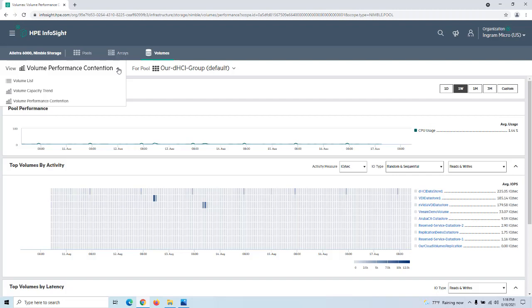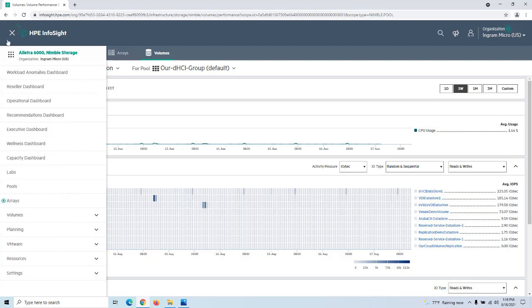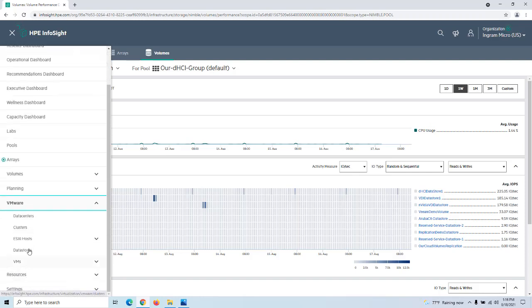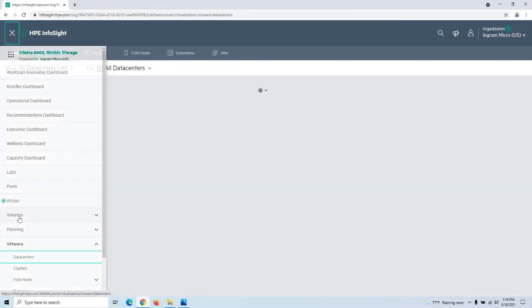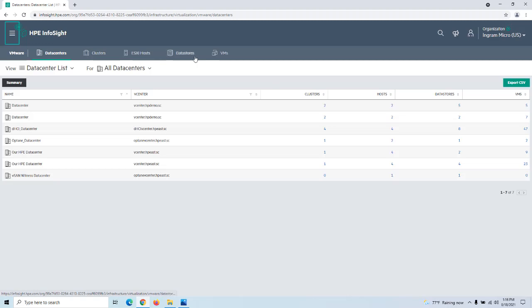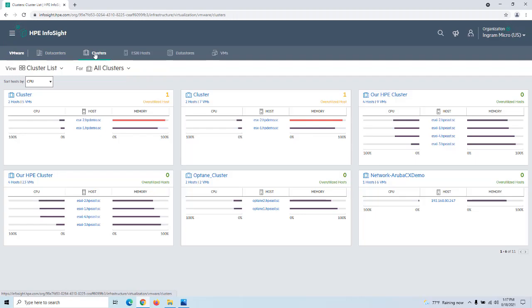So next, we're going to be looking at the VMware side of things. So if I select over here, we can look down here and we will see VMware, and I can expand this out and we can see the menuing over here. I'm going to select data centers. You notice that menuing kind of expanded out over here. Now there's not much going on here. We can see my individual data centers. These links will bring us across over here. I think it's a little bit more interesting to go directly over to clusters.